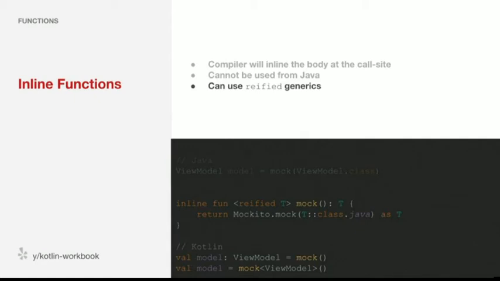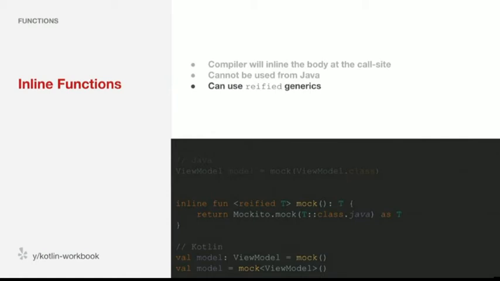So now we declare a mock function which has a reified type of T and returns us a T. Since our type is reified, we can actually access the class object within the function itself and then return it. You'll notice that there's this T::class.java. That's because T::class is going to return a KClass, which is a Kotlin class, and then the .java is the Java class version of that.